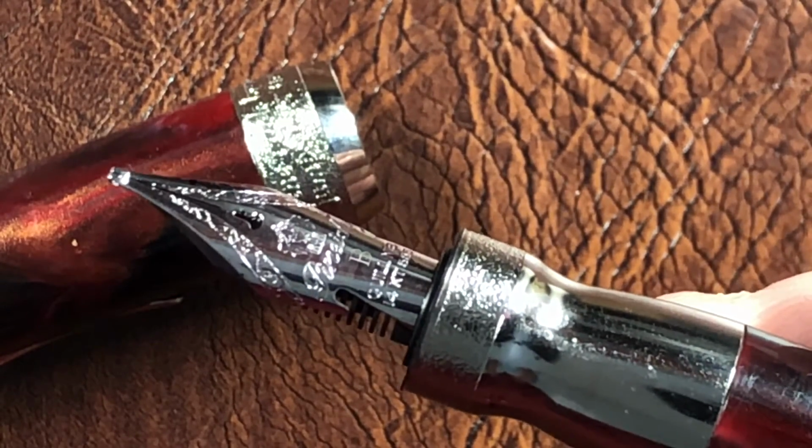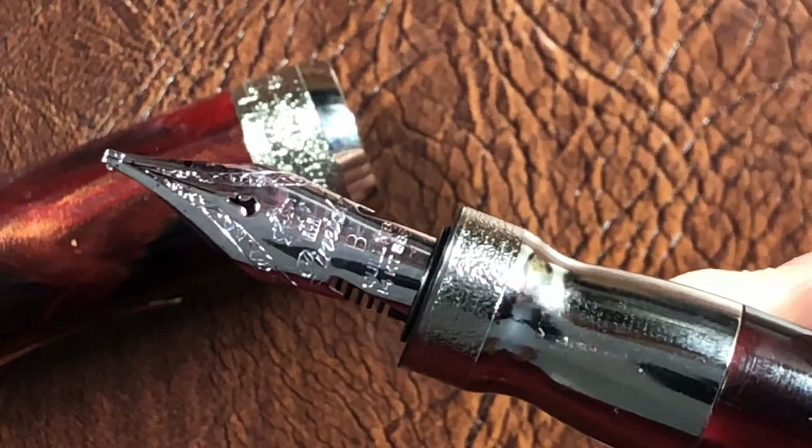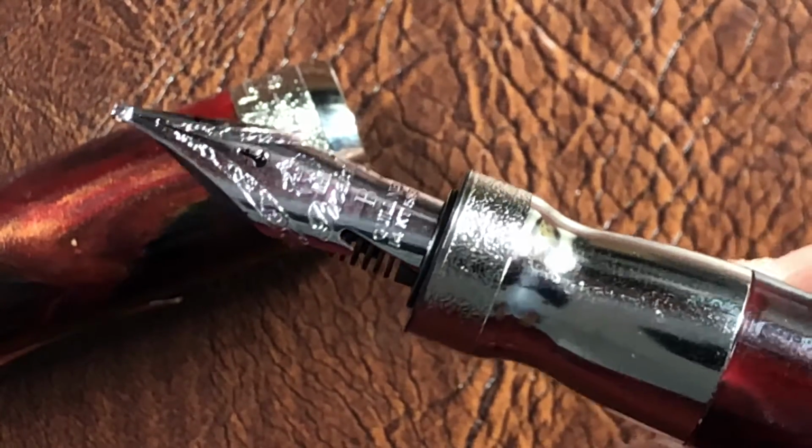I do like the medium because it is quite flexible. The broad isn't that flexible, but it does write a lot wetter.